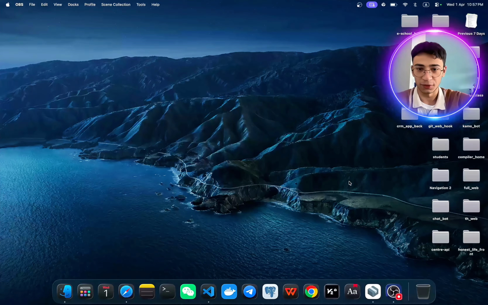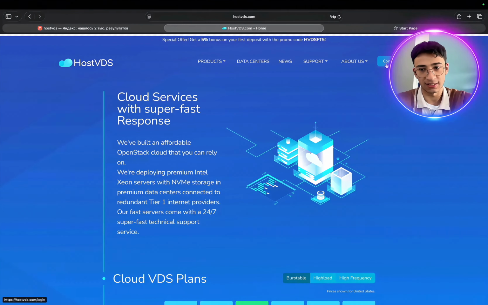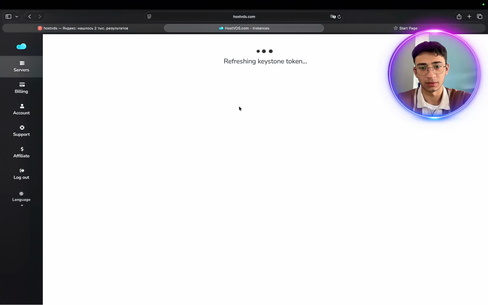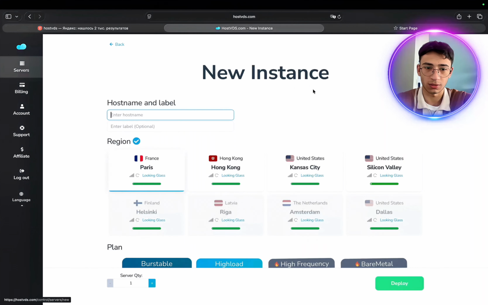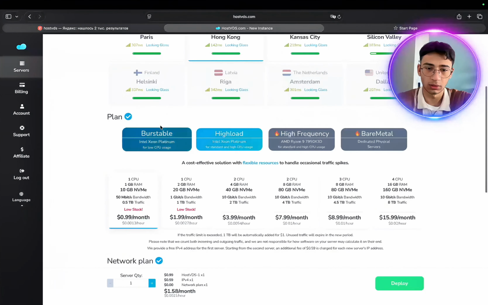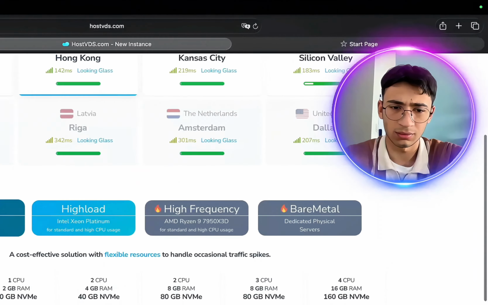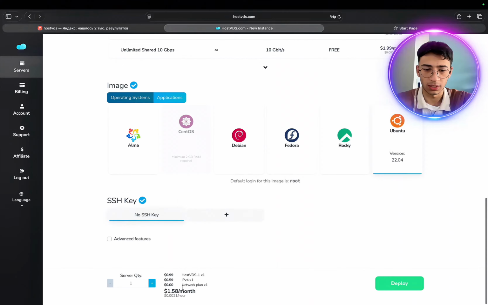We are here in the first part of the lesson. We find the server and install all the packages and tools we need. This one provides amazing services, and their servers are very good. These are all my running servers. We are not going to touch them. We're going to select the fastest one, which is Hong Kong, and the cheapest one. You don't need to sell your arms and legs for a server. In total, for 1 month you should spend $1.50.